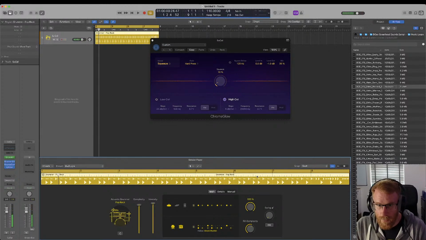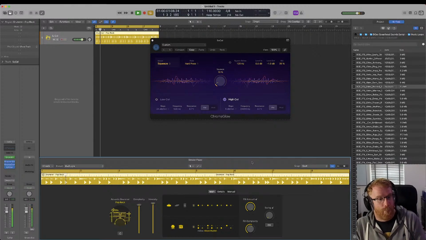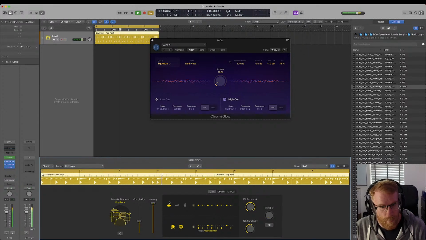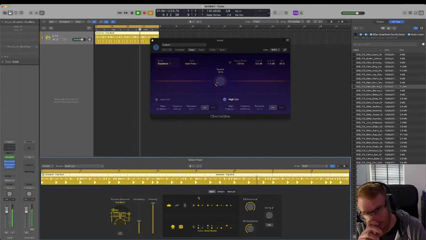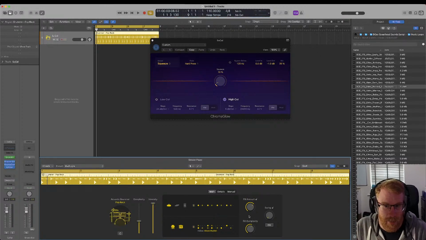Come on, fill amount, if we now crank that up. Okay, so it's not just doing fills randomly at the end of the bars, it's now actually doing kind of intelligent fills throughout the track. That's cool. I feel like that's giving a more convincing performance than before, just because it's putting the fills in sensible places, not just hammering loads of toms at the end like it basically used to.